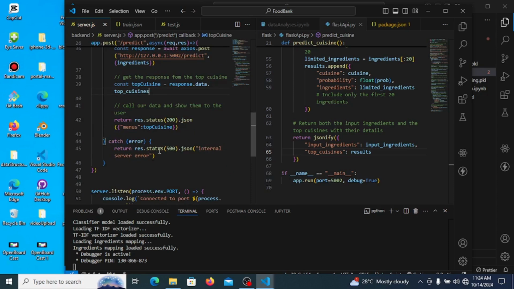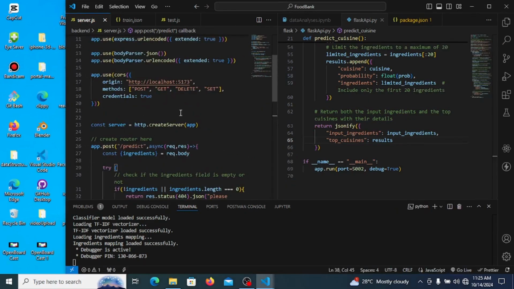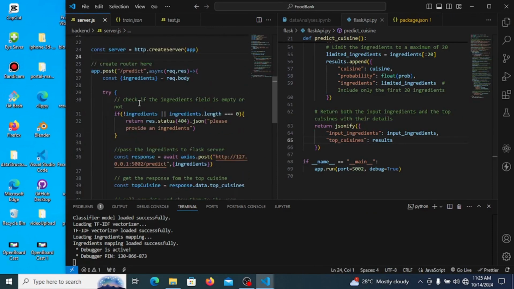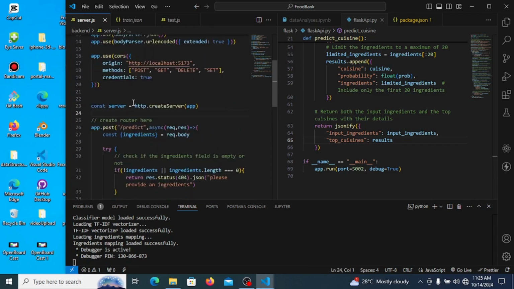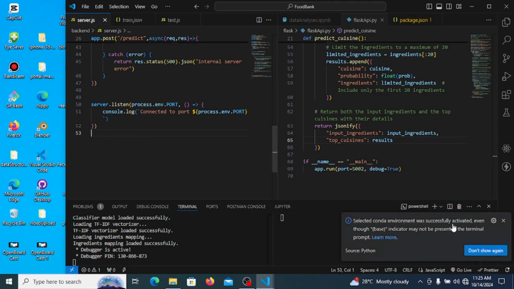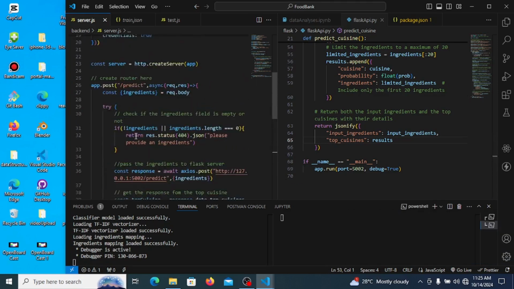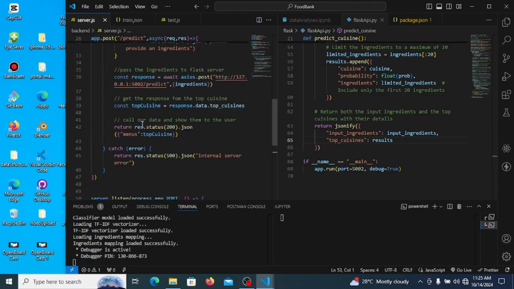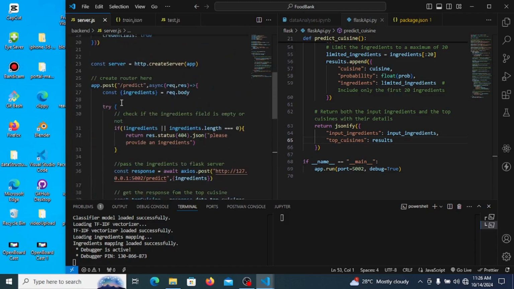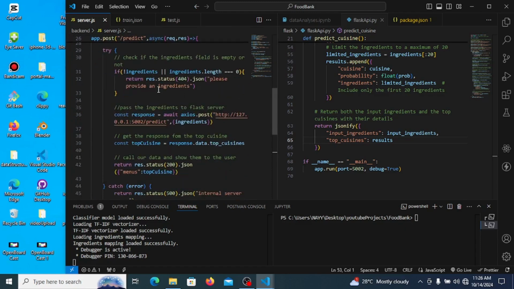So once you have it, we can go back and analyze the code. First we take from the predict, right? Once we enter this predict site, we are using a local port 5000. You can start a terminal and start a port so that you see the Express server running on port 5000, and we check for the ingredients. Once there are no ingredients, we should return and break the code: don't continue because no ingredient was entered.